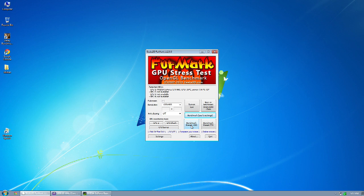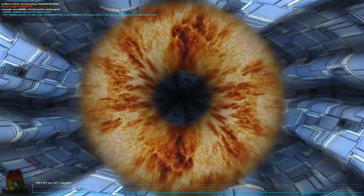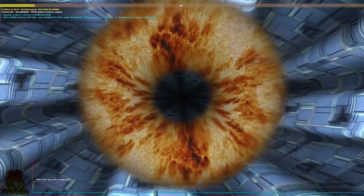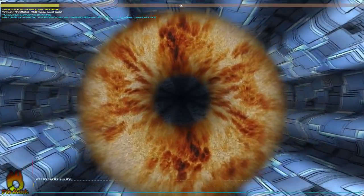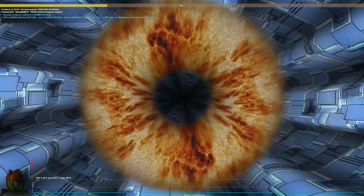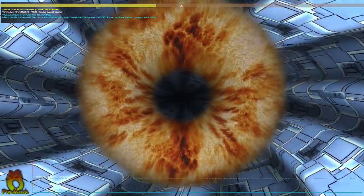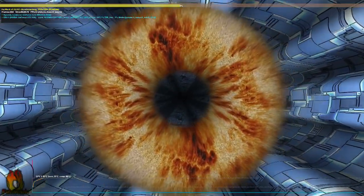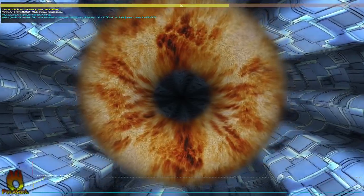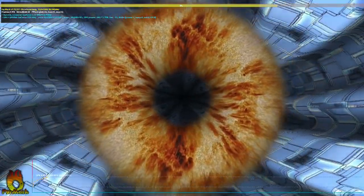After I install Windows, I do all the updates next and then put a few utilities on it. One of the first I run is FurMark — I usually let that run for the 15 minute burn-in just to test the stability of the GPU. Typically if I'm ever going to have a failure, it fails while running FurMark. This particular one, the first GPU I put in did fail, so I had to send an RMA and get a new one. The second one was successful. After that I run Prime95 for four-plus hours, usually overnight. If Prime95 reports any errors, I run a memtest for a few cycles to single out whether it's the RAM or the CPU.